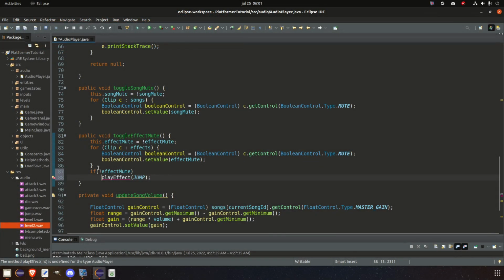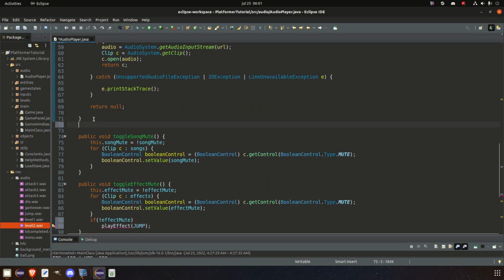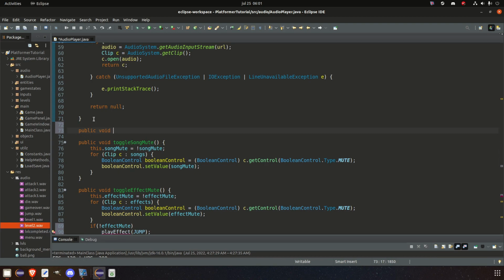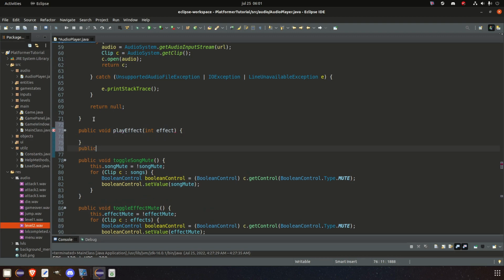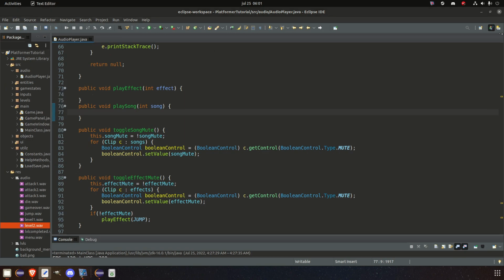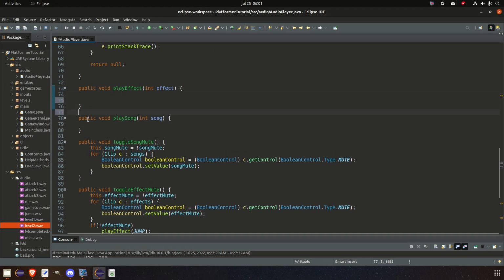So we will need two new methods, which will be public void play effect int effect, and then a public void play song int song, like so. And we can start in our play effect. That's the smallest method of these two.